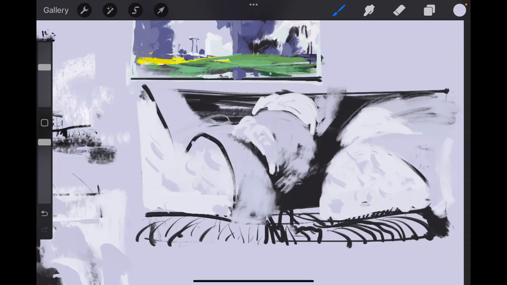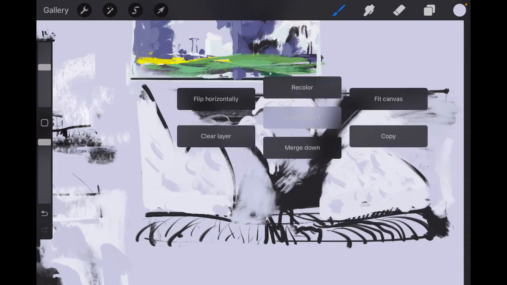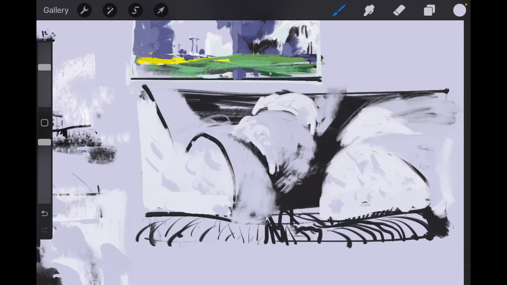And the brushes that I'm drawing with are free. These ones, there is a free collection that you can try.